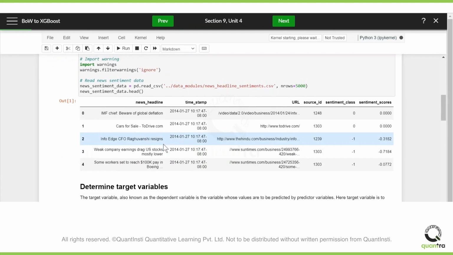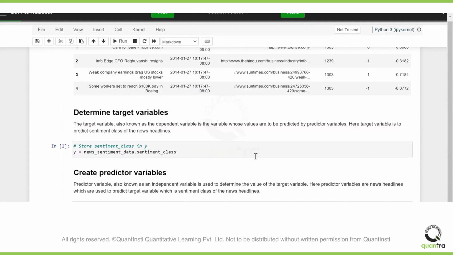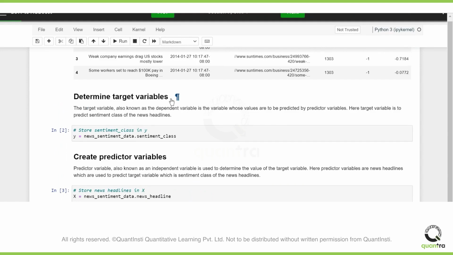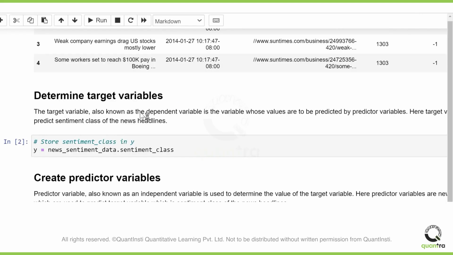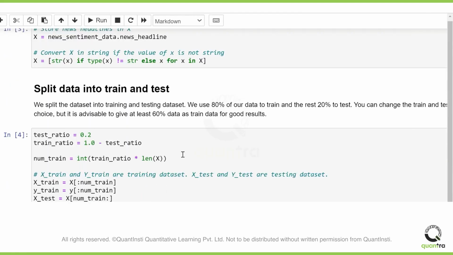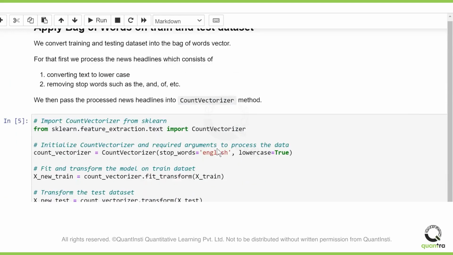We have imported the news headlines and news data, and we already have the sentiment score generated by the Vader model. By using this as the training variable, just like we explained in the machine learning model, we split the data into test and train. Here we took a ratio of 0.8, so 20% of the data we are using for testing, and 80% of the data we are using for training. And we have run the XGBoost model on this data.